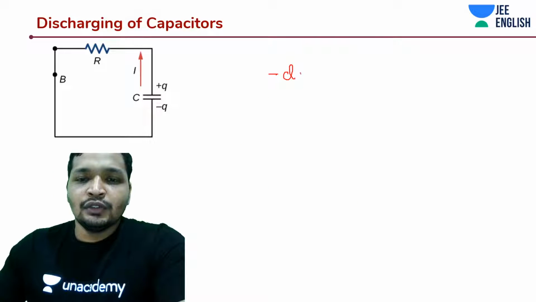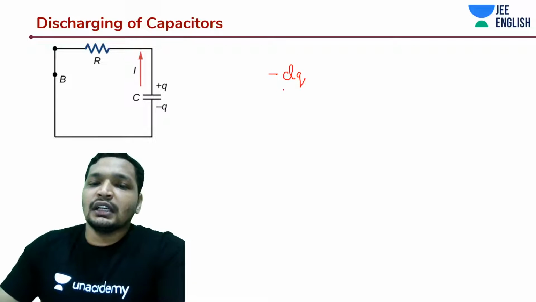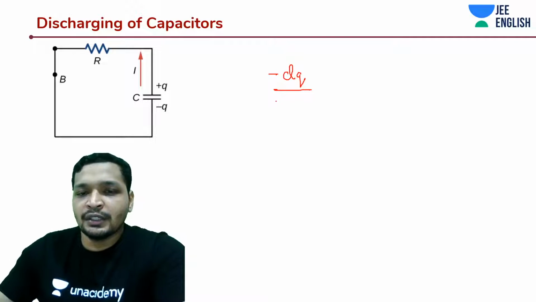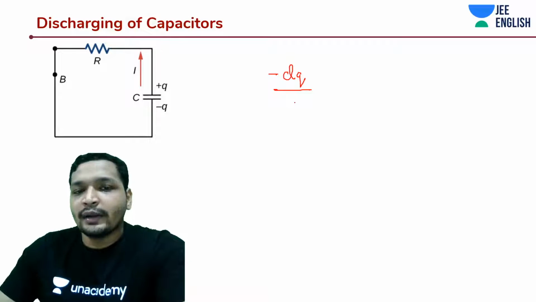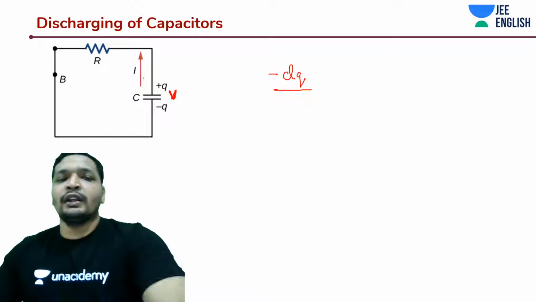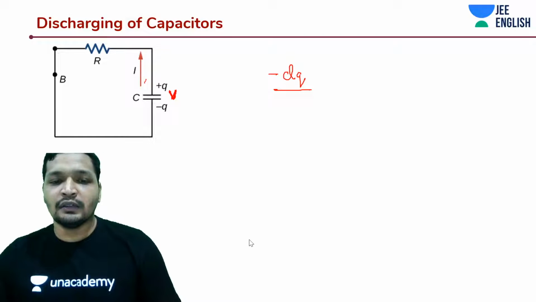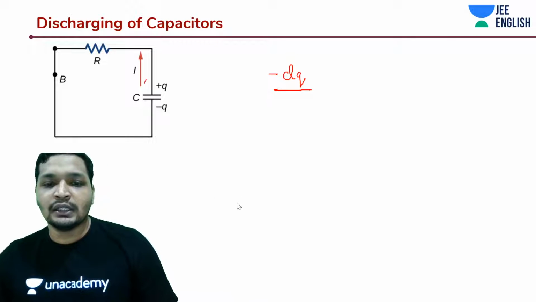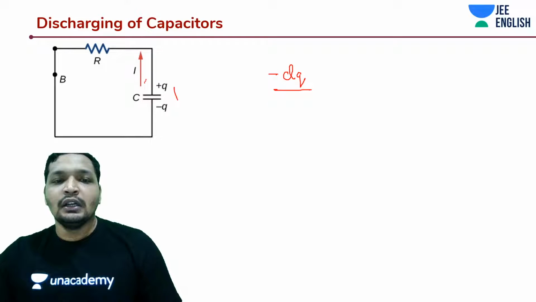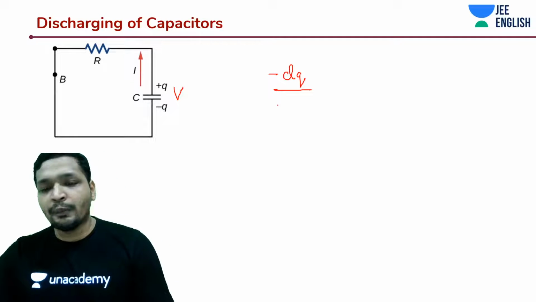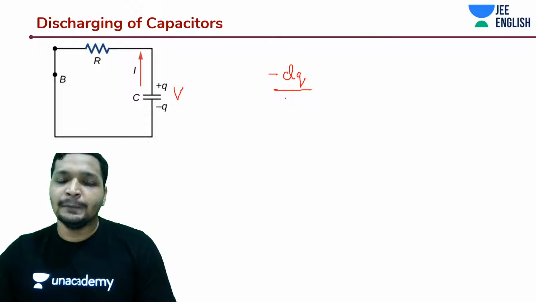So this is rather very easy, the discharging of a capacitor, the entire derivation. To understand the process, it's not going to take you much time because there are only two electrical components involved. Whereas in our earlier case, while we were talking about charging of a capacitor, there were three elements: a battery, the capacitor itself, and a resistor. Now in this case we only have two electrical components, which makes our life really easy.